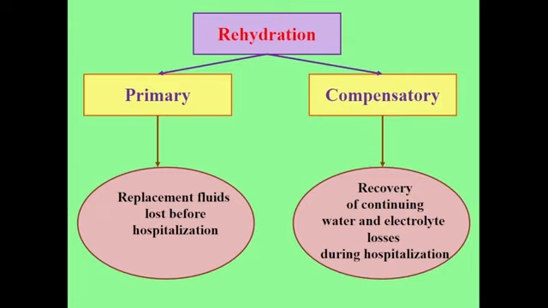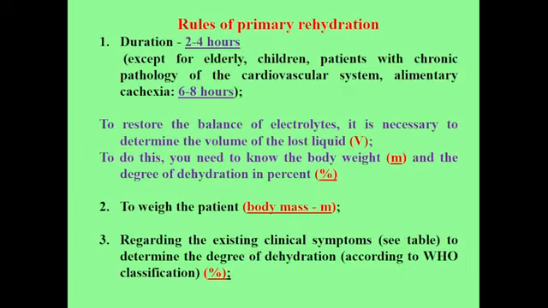Yes, not a big loss, so maybe even intravenous infusion is not that obligatory, and you can just give him plentiful drinking. But if we talk about, for example, salmonellosis, and on the third day, the person still has 7 times diarrhea, plentiful, and maybe 2 times vomiting, yes, at least a liter you should give him, plus plentiful drinking. So intravenous infusion is still necessary and obligatory because compensatory losses still continue during hospitalization.